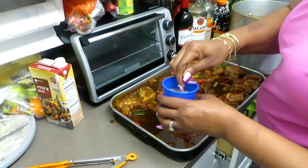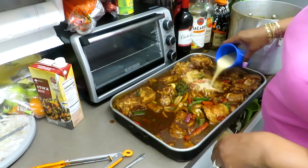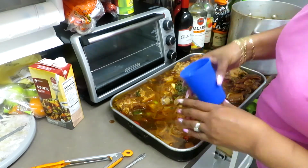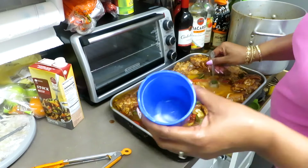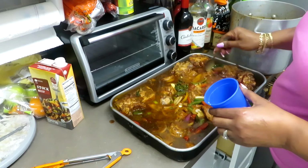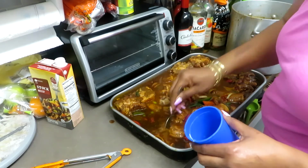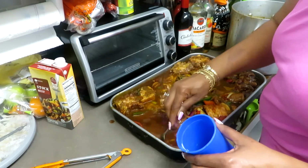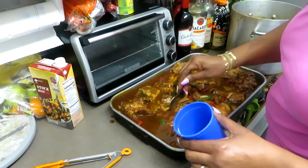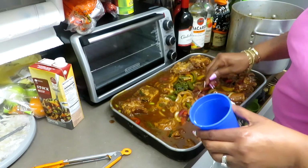Now, this is the gravy. Cornstarch and beef broth. So we're just going to pour it on here just like this. I'm not going to cover this up, okay? See, there's none. You gotta make sure that it's dissolved, okay? And if it don't all get thickened, you'll go back in with some more cornstarch and your beef broth or beef stock or whatever, or water or whatever, and thicken it back up to your likeness.